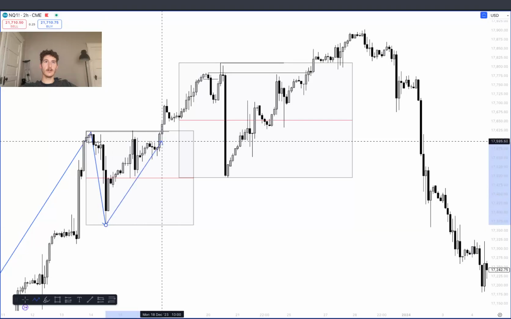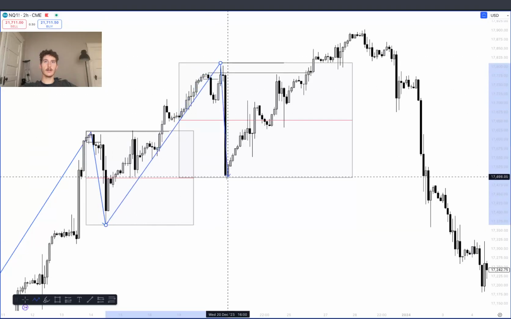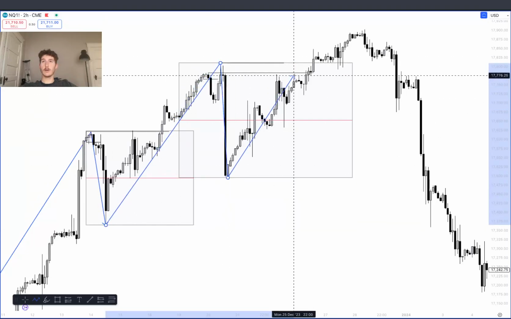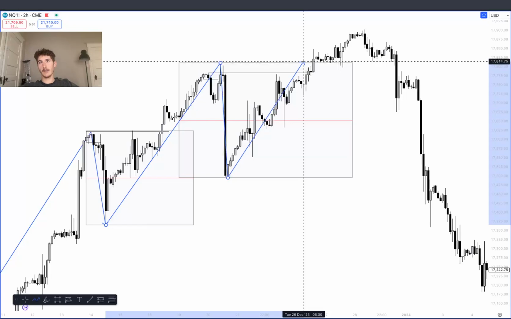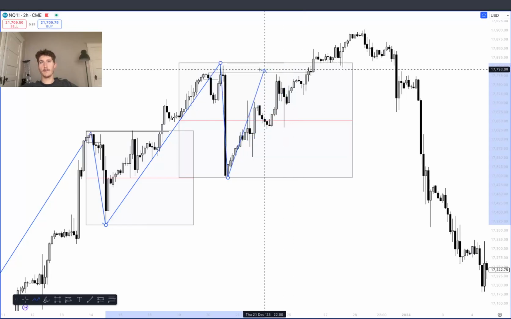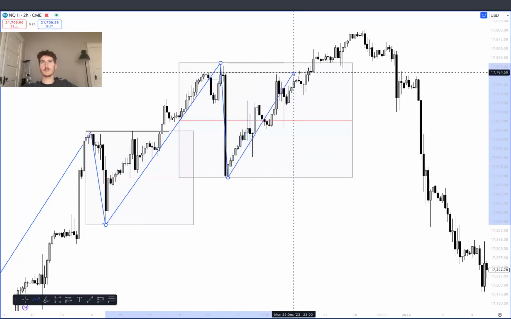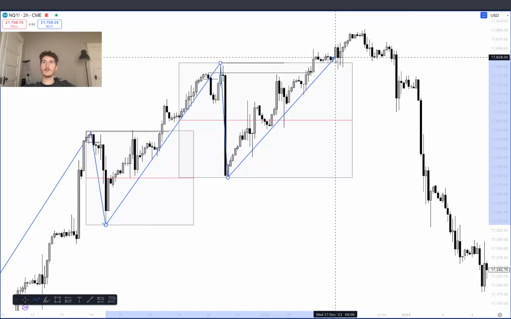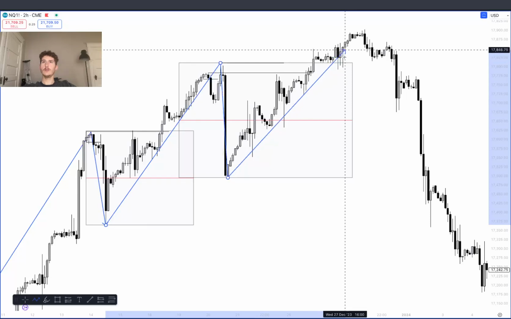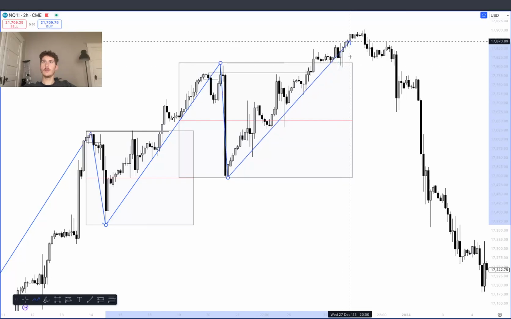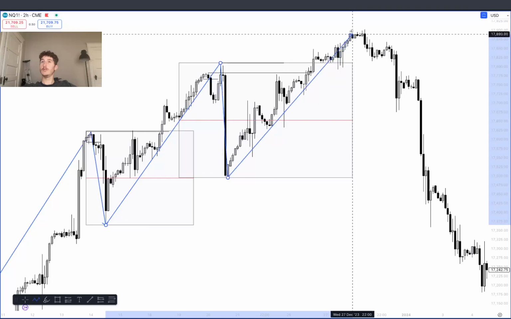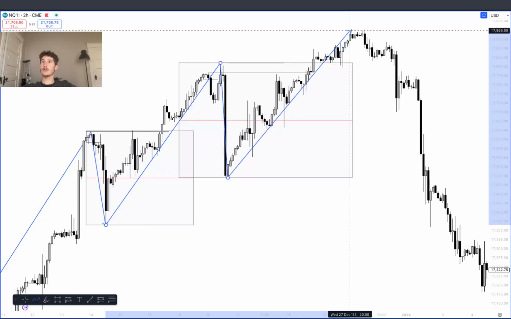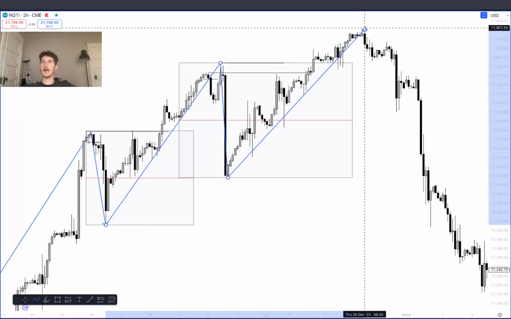So again, we have a low, a high, a low, and now we're looking for a high. Let's see if we can find a high real easy without using our tool, okay? Once we close above this black line, we're looking for one of these bullish candles to get closed below. Bullish candle getting closed below, no, no, no, no, no. This one does. So we'll go ahead and cover this out.